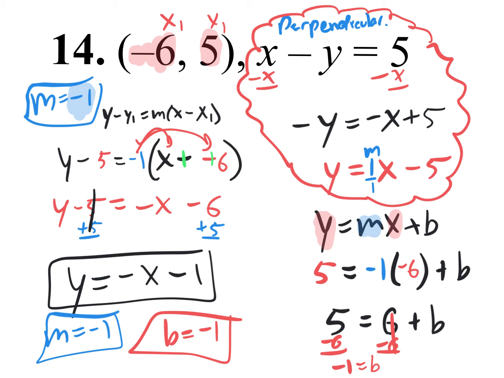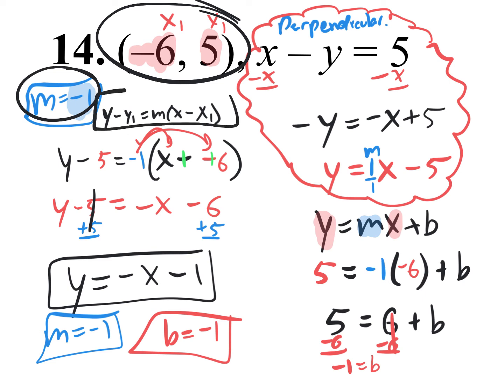I personally prefer getting my point and getting my slope and going with point-slope form and then distributing and then moving, and it's in slope-intercept. But if you only want to stick to y equals mx plus b, you could write it out, substitute your x, your y, and your m all into y equals mx plus b. That way you could solve for b, and then once you have b and m, you could substitute that back into slope-intercept form, and you have your slope-intercept form equation.